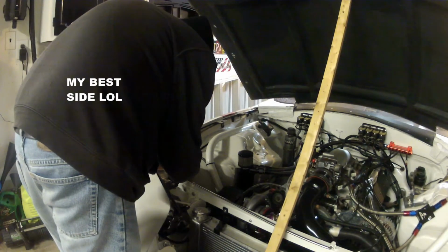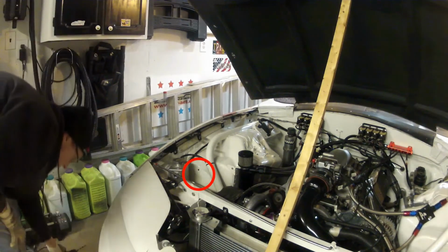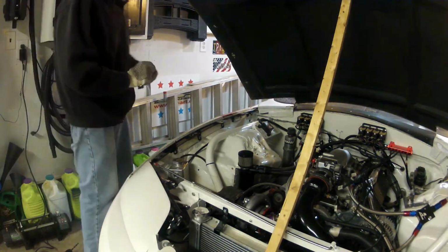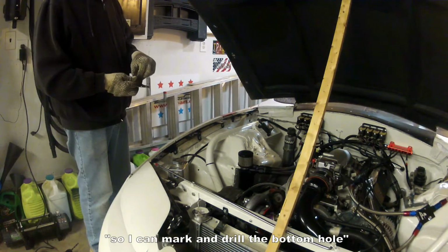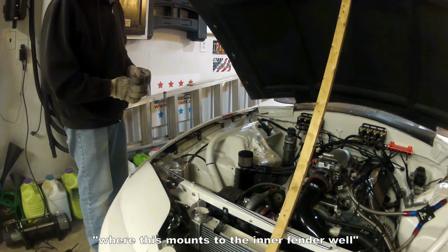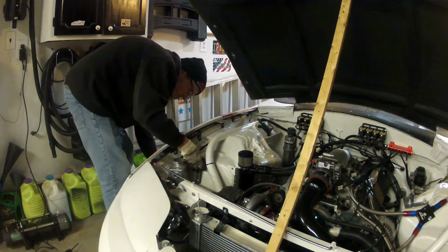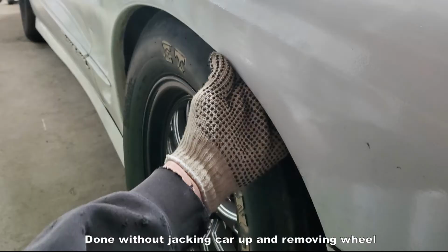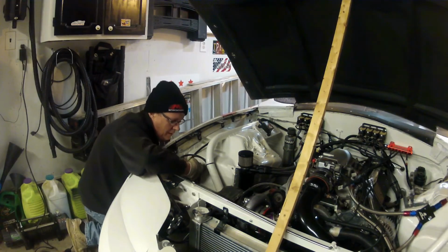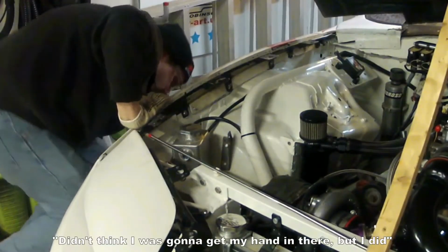Blocking your view, but I am drilling the mounting holes into the front of the inner fender well. I'm going to bolt this into position so I can mark and drill the bottom hole for this mount to the inner fender well. Get the bolt on there. Didn't think I'd be able to get my hand in there, but I did.